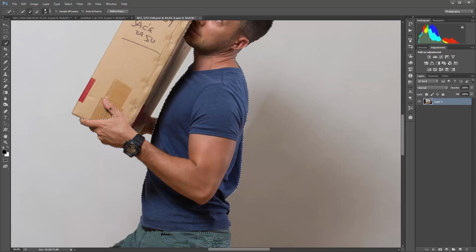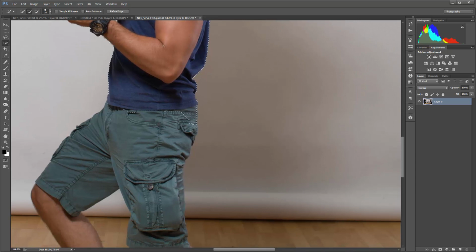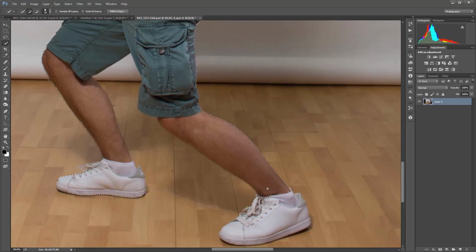Okay, if something like this happens, just hold the Alt or Option key and deselect the parts that you don't need in your selection. Just play with that and you will get a perfect selection. Okay, let's deselect this hole here. Okay, great. And now I need to select the pants and the leg here. This is a pretty boring process, but we need to do it, and if you do it well then you will have fewer problems later.